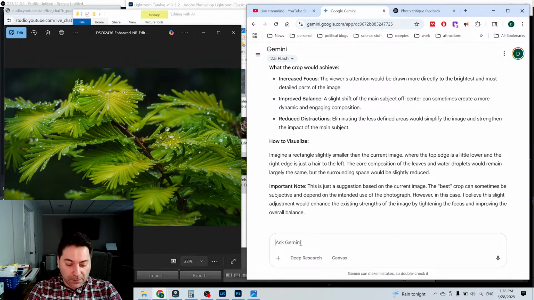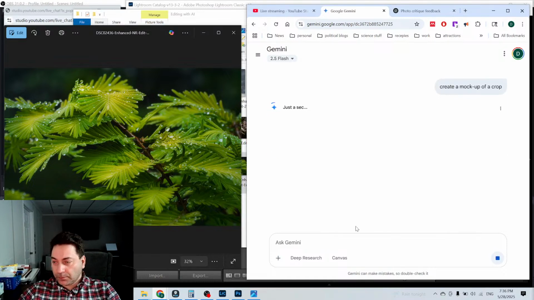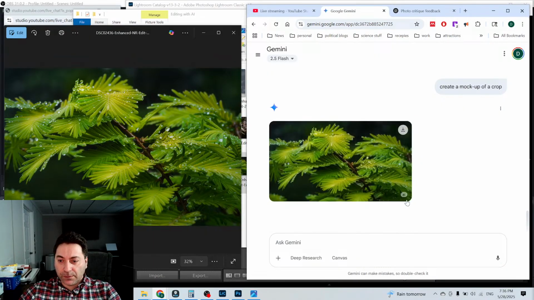Let's see if it can do it. Create a mock-up of a crop. Let's see what it suggests. I'm not sure I understand it actually.